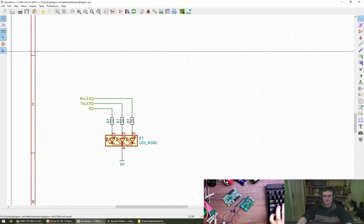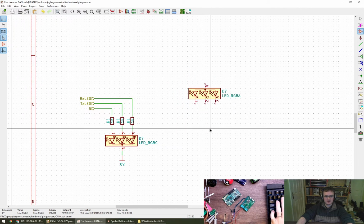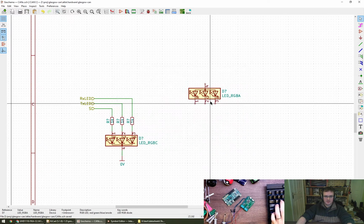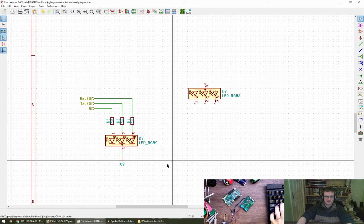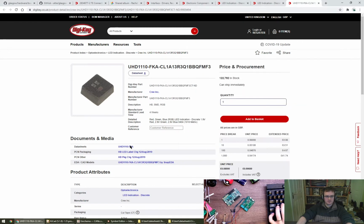Let's see then, does this have a thing? No. But it will have LED RGBA, I think, won't it? And then we've just got to confirm the pin numbering. Aha, okay. Can we individually change these pins, or is that sort of a duplicate the part and make our own? That's fine if it is. So let's grab this. This is a Cree. And we have got a Cree hole already in my datasheet library, and it's one of those. Got one of these in.